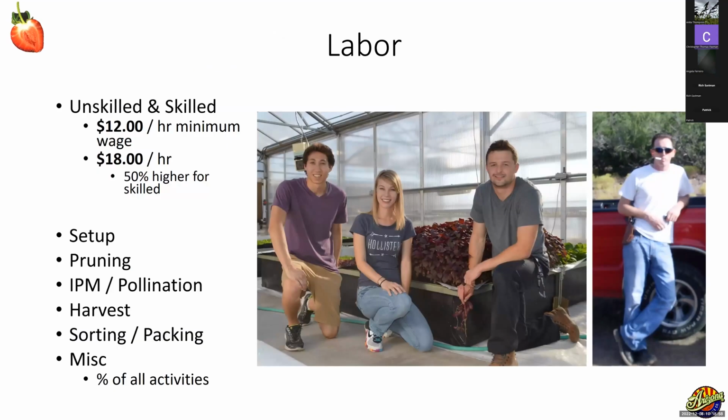You're going to need labor. This happened to be my old team, but you're going to have skilled labor and unskilled labor. You're going to have unskilled people, meaning that they're doing things like seeding and harvesting and stuff that doesn't really require, I don't want to say brain power, but you don't necessarily need to be heavily trained to do these types of activities in crop production. Whereas the manager is going to sit there who has to make a decision. That person needs to be paid a higher amount of money. These are some of the activities that I would have all of my labor doing. There's going to be more activities in there.